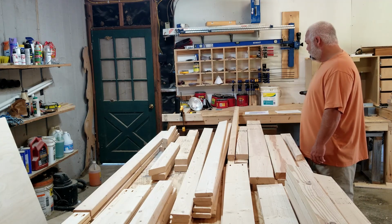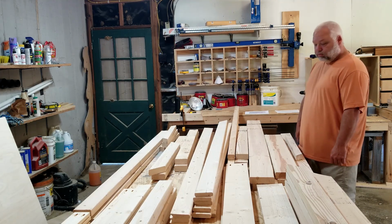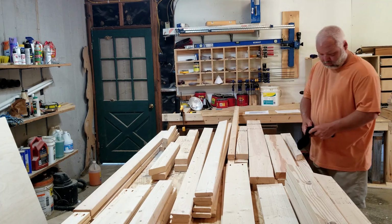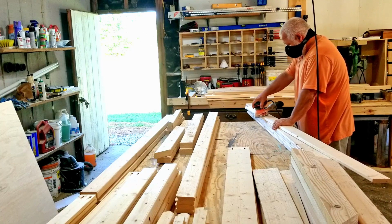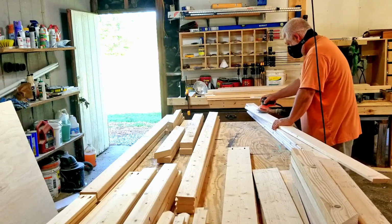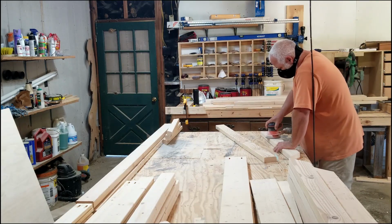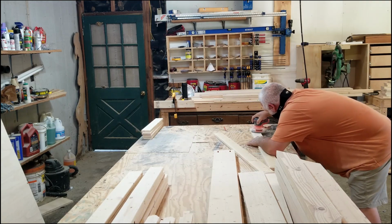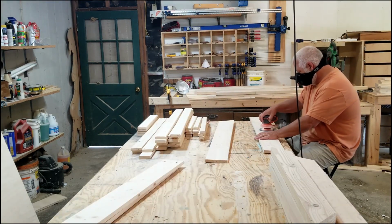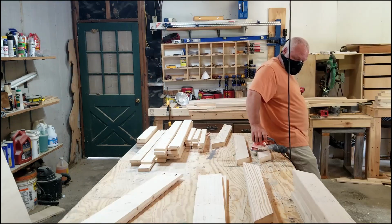Ladies and gentlemen, there is the look of a man that hates his life. I'm sanding with the door open so this shot looks bad. Now I'm sanding some more. I'm sanding while second guessing my life choices. I'm sanding while wishing someone would sneak up behind me and hit me in the head with a hammer.